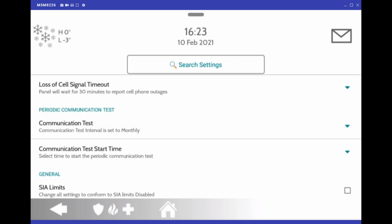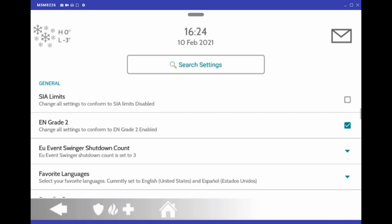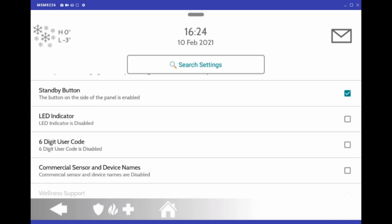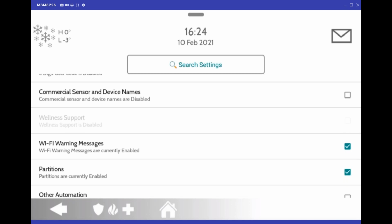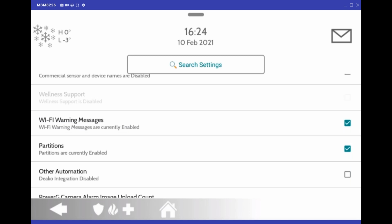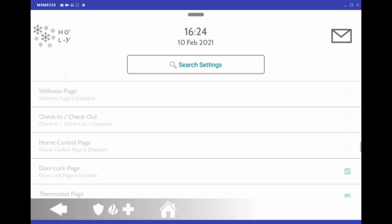Okay. So some of this, I've turned the seal limits off. So in a second, when I drop onto another page, I can alter my entry exit times. If I don't turn that off, I've got to leave my entry exit times on 45 seconds, etc. What I've done on my panel, I've enabled it to have partitions. So at this point here, if you want more than one partition, of which this panel will take up to 4, I tend to use a couple of partitions. I like to put a partition onto my garage or indeed my van on my drive. So I create that as another partition. Okay, so there's just a few options in there you'd want to change.